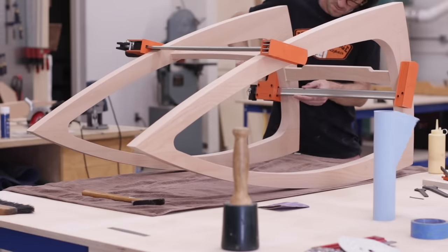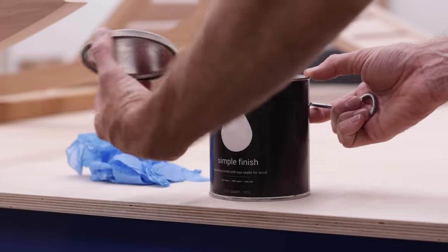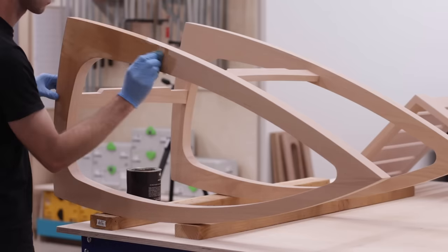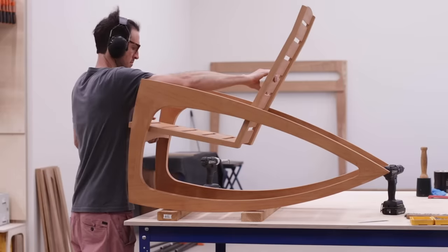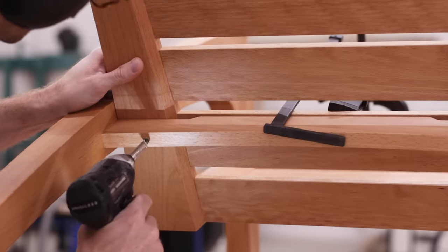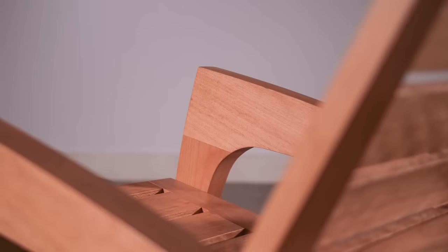Like I said at the beginning of this video, sometimes we get to make things that mean more to us than just being a piece of furniture that we built. And this rocking chair definitely is the most meaningful piece of furniture I've ever built, which is why we decided to use it as one of our first sets of full-length video plans to offer everyone. The hope is that you're able to get as much joy out of making this piece as I did, and knowing that we have had a small part in helping someone experience that really means a lot to us. Thanks in advance — we can't wait to keep adding new pieces and seeing what everyone comes up with.